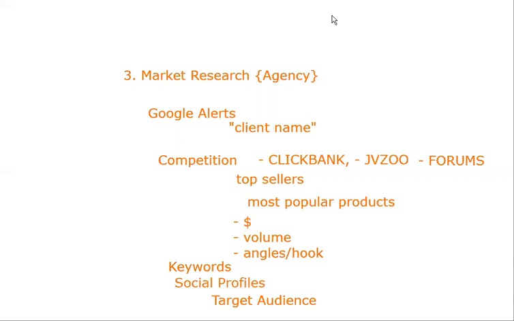So once that's done, after we have the research, then we go back to the client and we collaborate together on the analysis. So we analyze the data. We have actually already done some analysis while we're doing the research, and we're putting on a spreadsheet, we're organizing it, and we're noticing little patterns of, for example, keywords that are getting high search volume and they have low competition, or keywords that have a high what's called cost per click. And that means people are spending a lot of money to bid on those keywords.